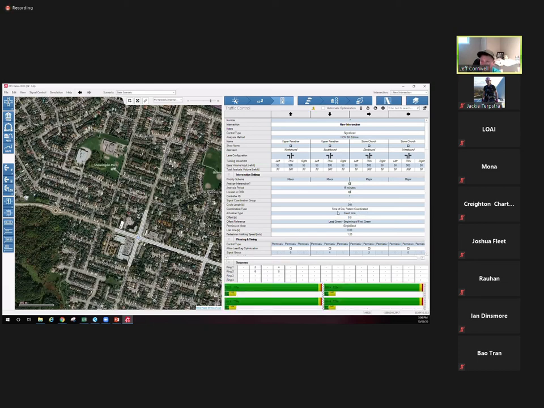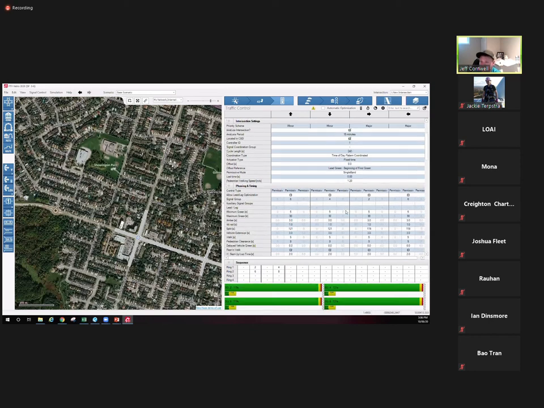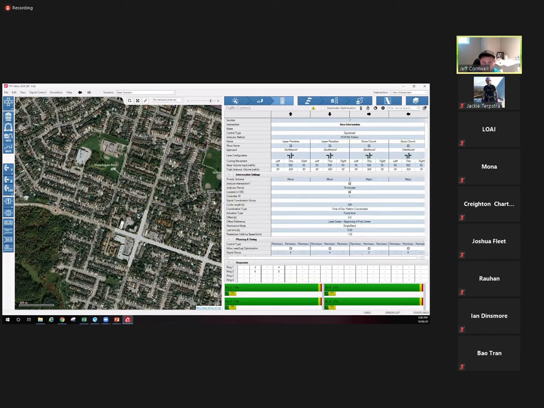And this is where you'll go through and make sure that your phasing is correct. So for this one, the street we want to coordinate is Stonechurch Road because that's where the two intersections are. You notice there's only one intersection here on Paradise. If I drew more, I could coordinate over Paradise, but because there's only one, Stonechurch Road would be the coordinated.